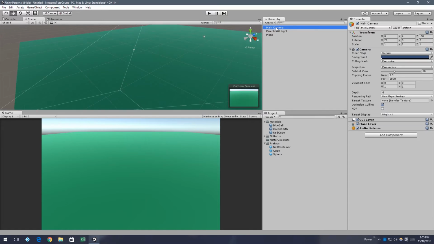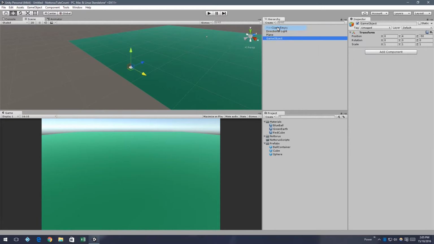Now the next thing we want to do is create another empty game object at our camera location, and this is going to be the object which we attach our scripts to, and it's going to be where the objects shoot out from into the scene. So create an empty game object, and we'll just give it a name, shooter object. We want to position it the same place as the camera, which was 4 high, -50. So it's at the same location as your camera. We don't want any angle on it though, because we want the objects to shoot out that way. And that's the scene set up and ready to go. So we can start scripting now.